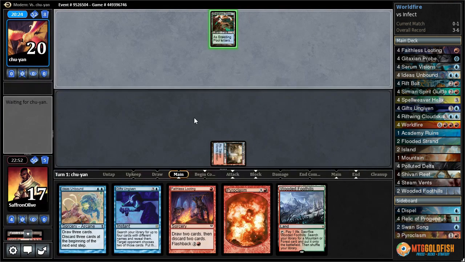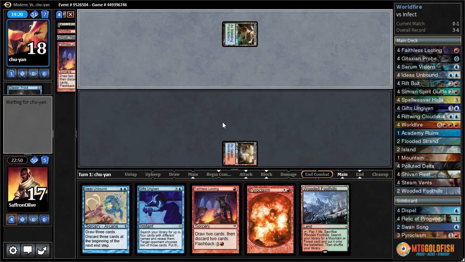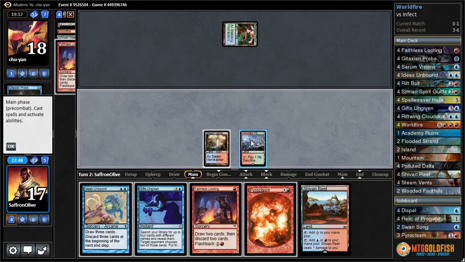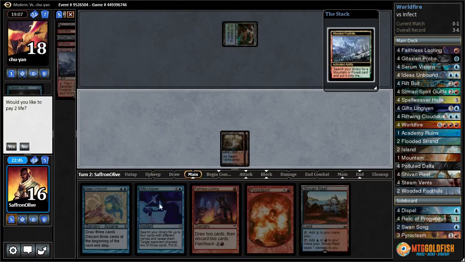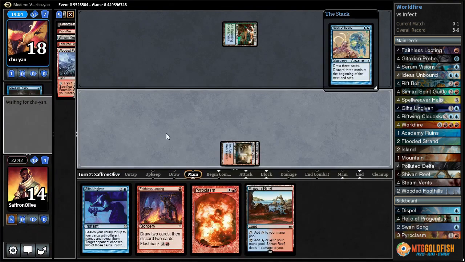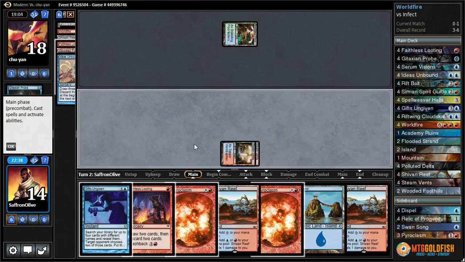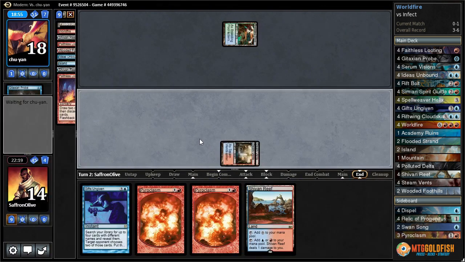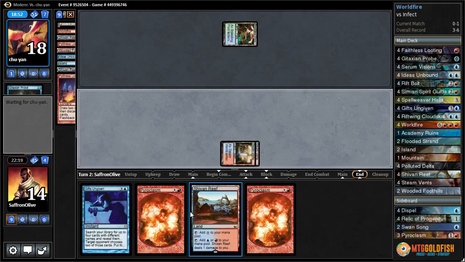Breeding Pool, untapped. Ooh, tapped. Sweet. Probes. Alright, opponent ships the turn. We draw... Shivan Reef. Alright, Wooded Foothills, crack it, get a Steam Vents. Untapped. Ideas Unbound. So we draw 3, gotta discard 3 at end of turn. Another Pyroclasm and lands. Or do we discard the Pyroclasm? And then we could Looting. Yeah, we'll discard Looting, that's fine.